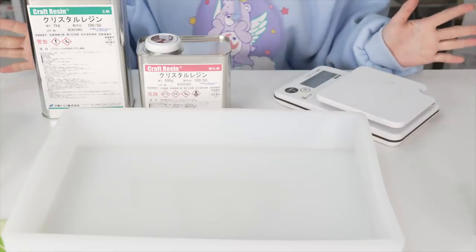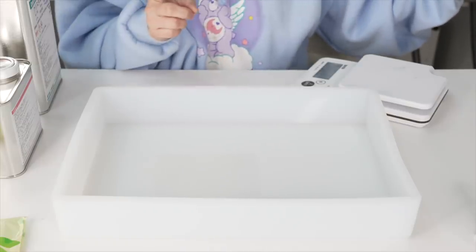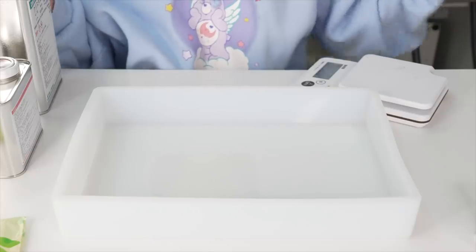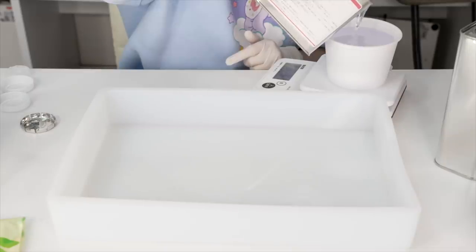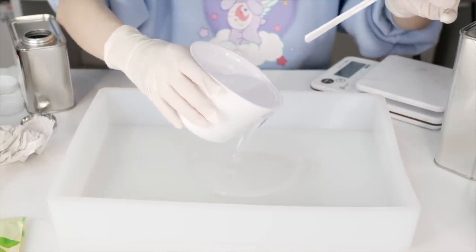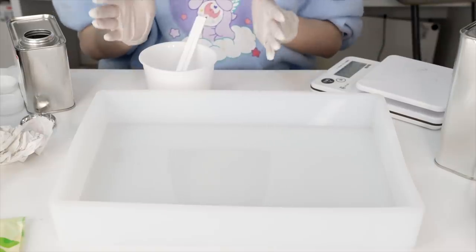Okay, day one. I'm going to be making the first layer with some resin. This is the mold I'm going to be using. My window is open — you always want the window open when using resin. First I'm putting on gloves, then I measure the resin and mix it in a ratio of one to two, and pour it in. I don't think that's enough so I need to repeat the process again.